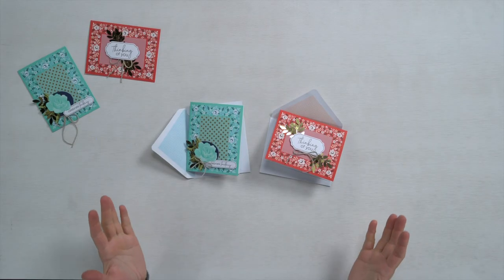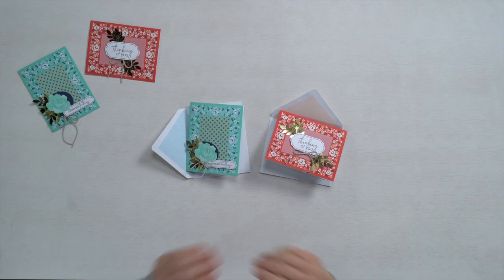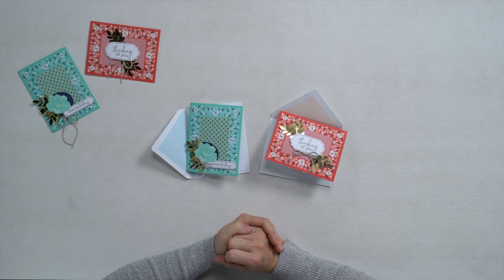Look at these beautiful cards. Now our projects may not look exactly the same, and that's totally okay. Your personal touch and creativity is what makes them so special. I'm excited to share these cards with people I care about, and I hope you'll share yours as well.